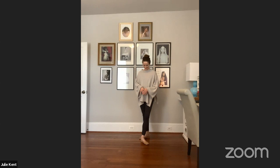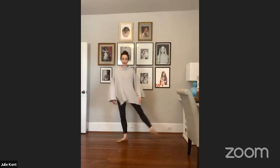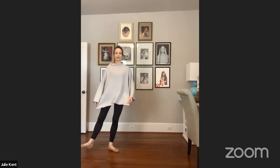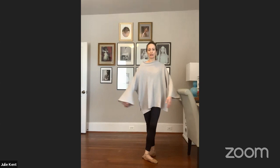Okay, guys, let's do pas de bourrée, glissade, pas de bourrée, glissade, changement, jeté, jeté, assemblé, enchaîné. Pas de bourrée, glissade, changement, jeté, jeté, assemblé, enchaîné. Pas de bourrée, glissade, changement, jeté, jeté, assemblé, enchaîné. Here we go.